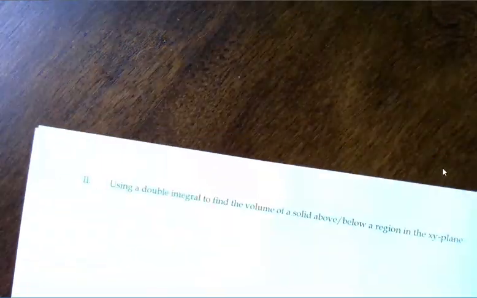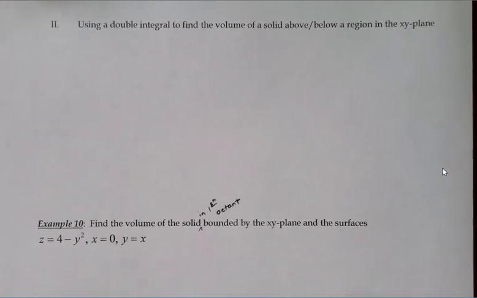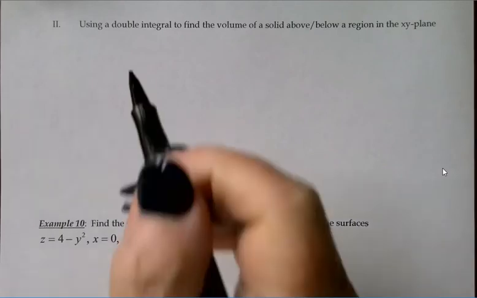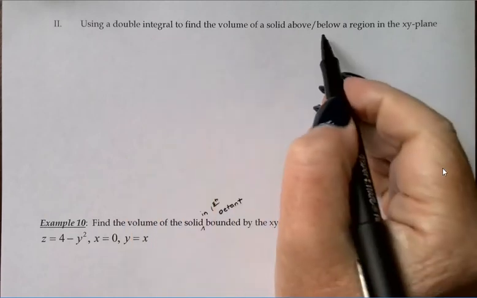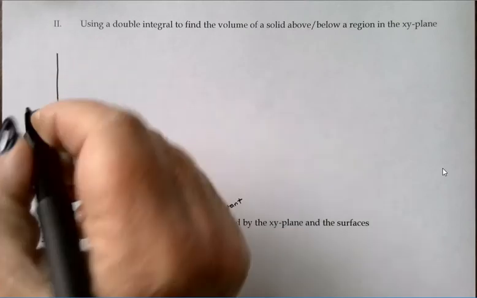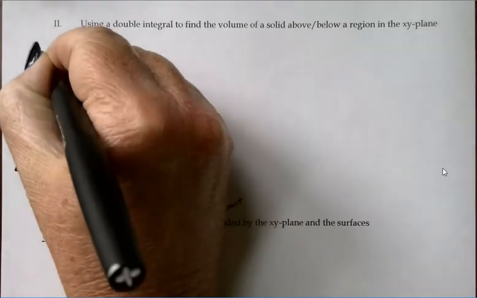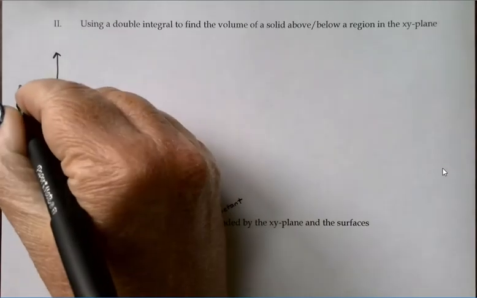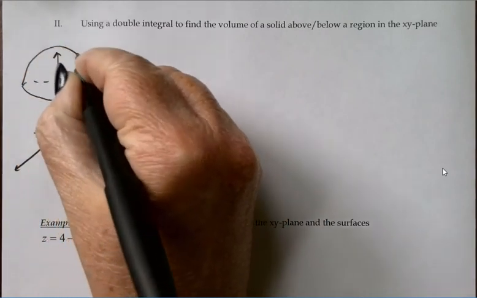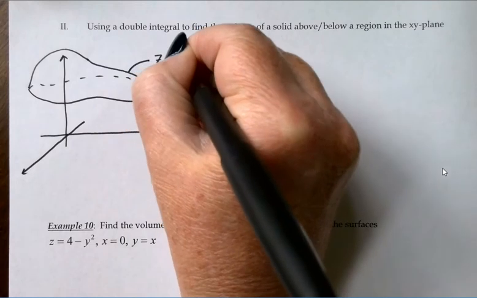All right, the next thing I want to take a look at is using double integrals to find volumes. This is actually where we started talking about double integrals in the first place, so we're sort of going back to it now. And I want to talk first about using a double integral to find the volume of a solid above or below a region in the xy plane. If we imagine here, and this is sort of a repeat of a diagram we've already seen, that we have some surface up here. I'm going to kind of draw a generic surface. So let's just say that's the surface z is equal to f of x and y.